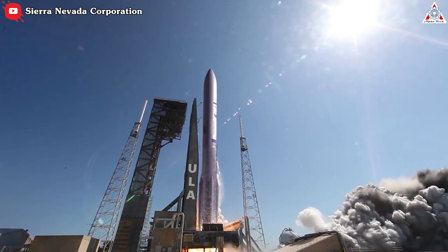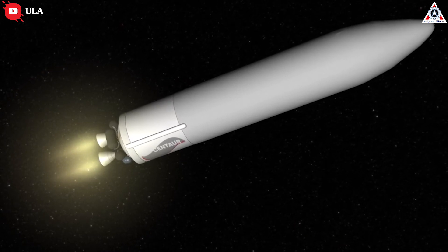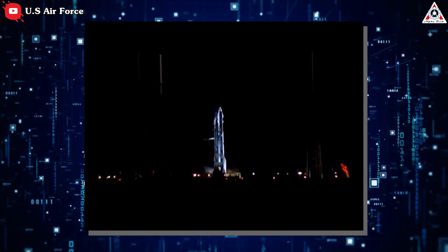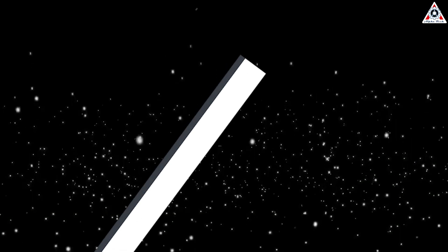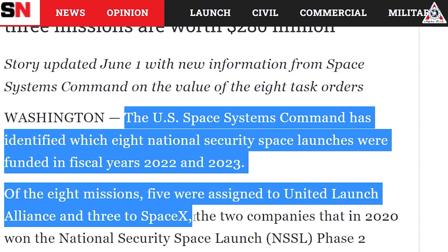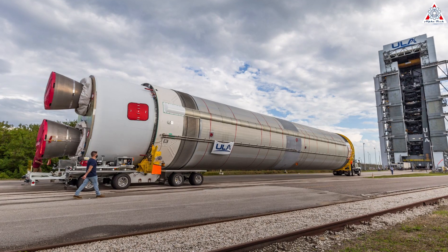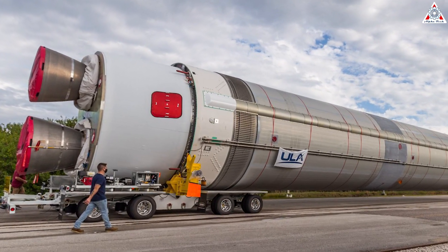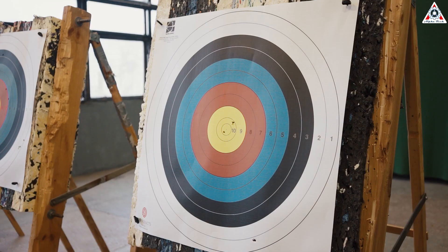Calvelli said: 'One of the first industry visits I want to make is down there to make sure they understand the importance of hitting their milestones with that engine delivery as well as with the launch.' Vulcan is years behind schedule due to delays in the development and testing of the BE-4. ULA's CEO Tory Bruno has said the two flight engines needed for Vulcan's first flights will be delivered that summer and Vulcan should be ready to fly before the end of the year. Calvelli expects Vulcan's first launch in December. ULA needs to complete two commercial orbital missions successfully to get certified to launch U.S. military and intelligence satellites under the National Security Space Launch Program, and is under contract — along with SpaceX — to launch as many as 35 missions over the next five years.